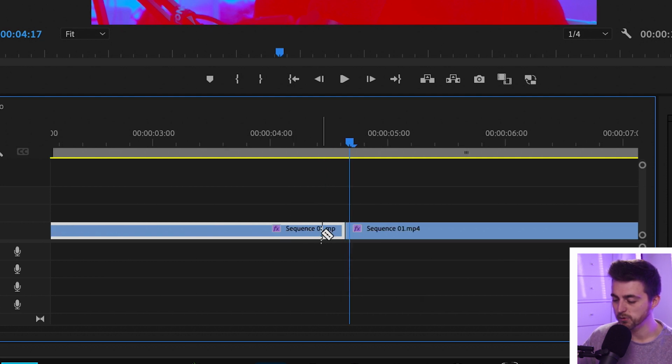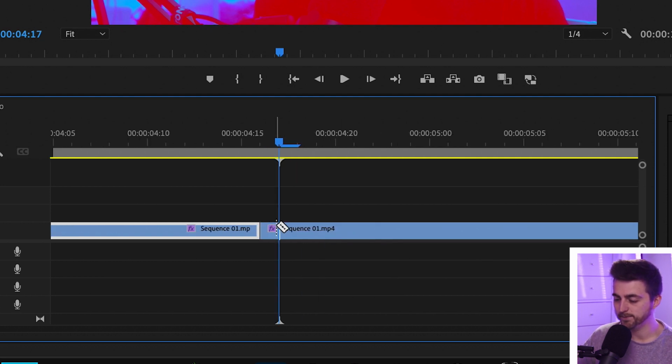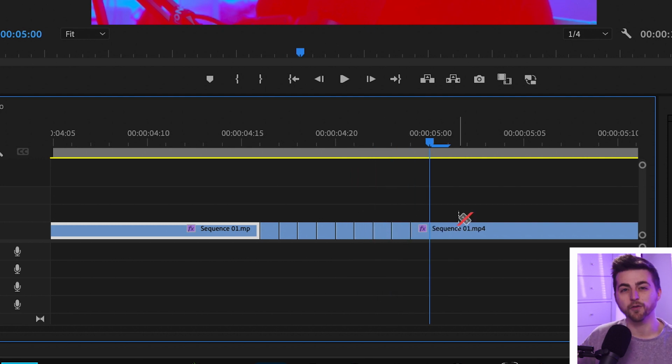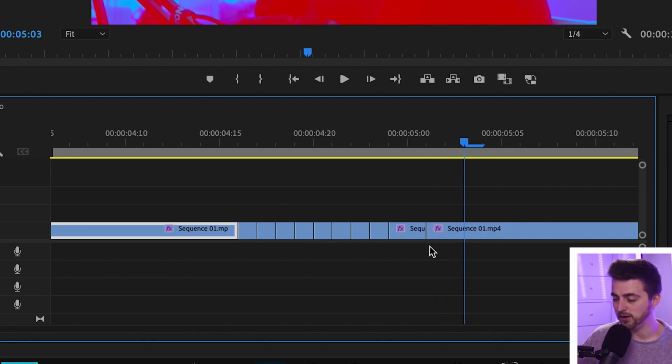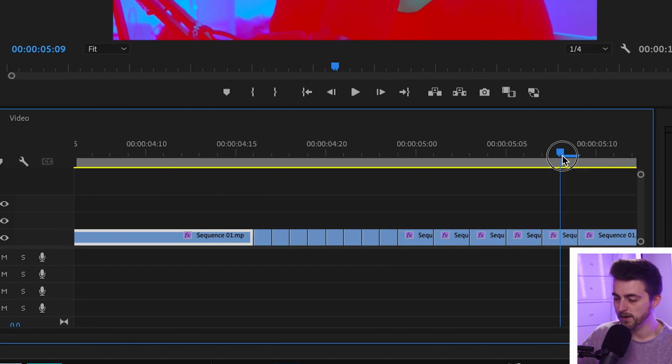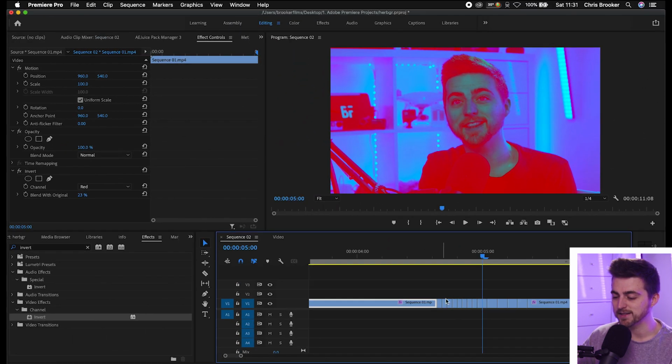So the easiest way to add flicker is to just press C on the keyboard, make a cut at the cursor, and then we'll just move over one frame, make a cut, move over a frame, make a cut, move over a frame, make a cut. Keep repeating this process as many times as you like. Of course, it doesn't have to be a one frame difference, it can be 2 frames, and I'll do that so you can see how that looks. There you go. But the problem is the effect is applied to all of these individual clips.